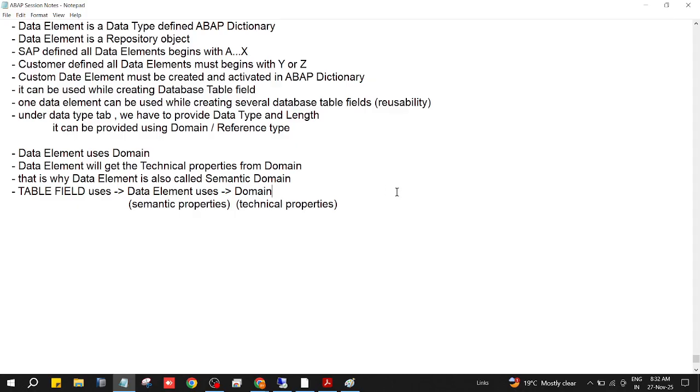If you look at two dimensions: the table field uses a data element, and the data element in turn uses a domain. In the other dimension, the domain is used in the data element, and the data element in turn is used in the table field. You can see these as top-down and bottom-up approaches. Both approaches we can use.